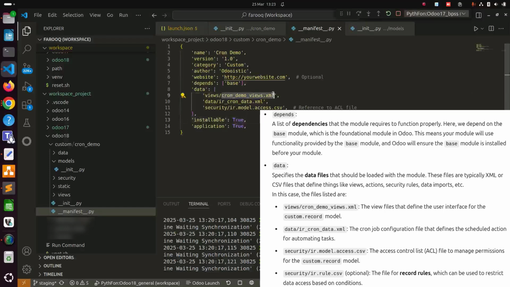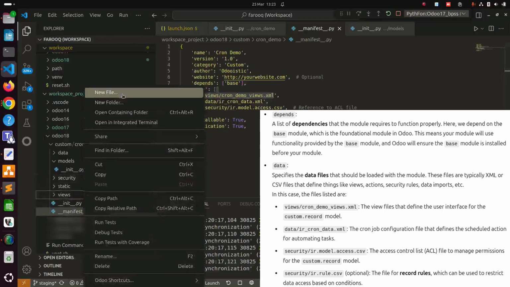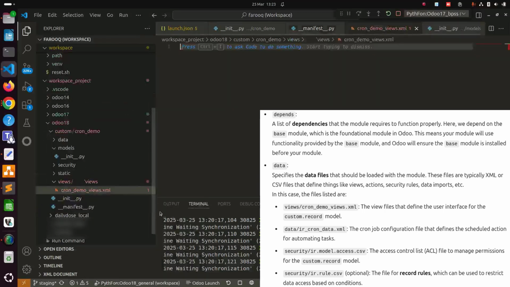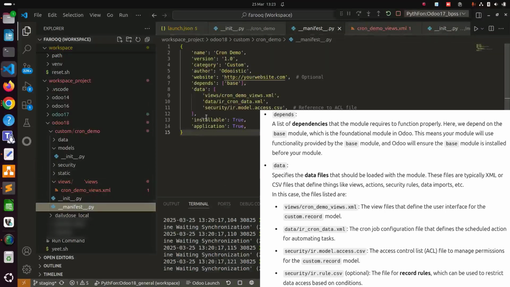So in this case, let's create this file now in the views folder. That's it. And then in data, another file, the ir_cron_data.xml file.